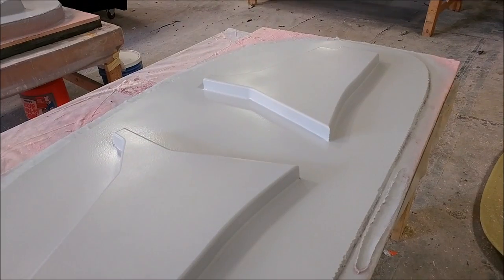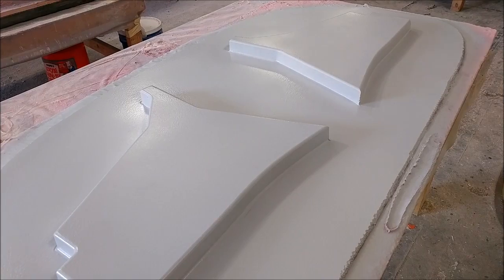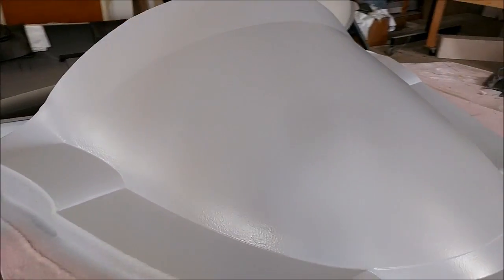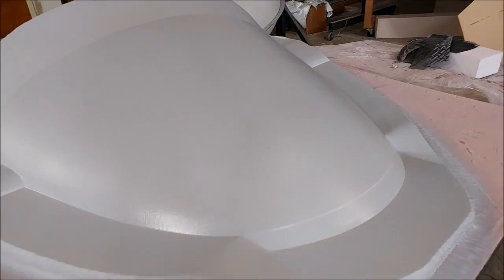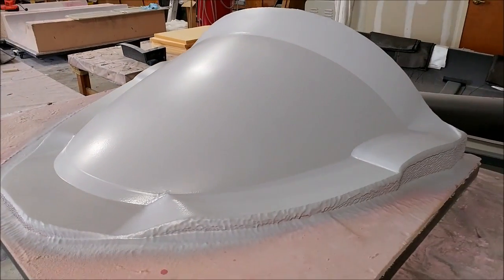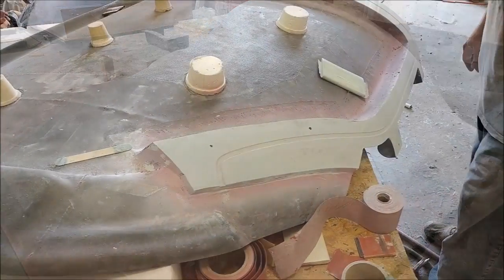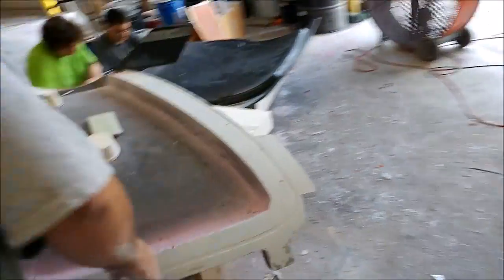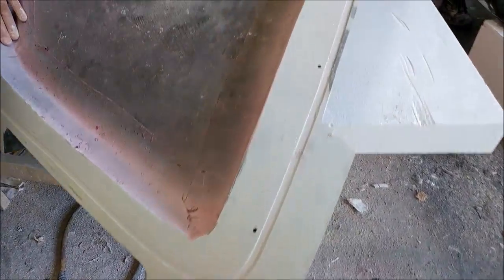They're ready for sanding — they get sanded, then primed, then sanded again. Here's the nose compartment door after it got primed. The pink guide coat gets sprayed on and another round of sanding basically takes the orange peel off, and then we can see if there are any areas that need to be repaired or filled. Here's the underside of one of the door inserts — Jeff has primed the back of that where there was all that putty we put in there manually.